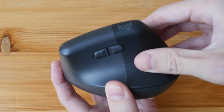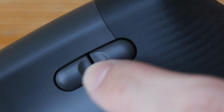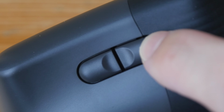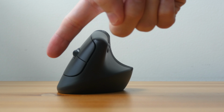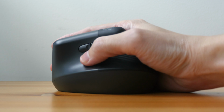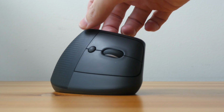This grip section here is rubberized. Ridges here for extra grip, I guess. The two side buttons here have good firm clicking feedback. This is the forward and back button when web browsing, and these two buttons are customizable. This is 57 degrees. Logitech says this will put your hand in the natural handshake position, so that's what makes this design an ergonomic design.